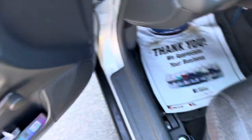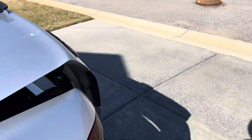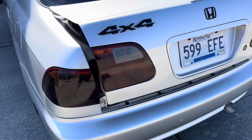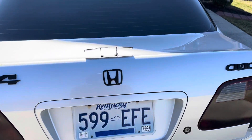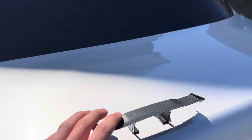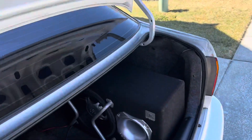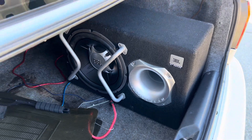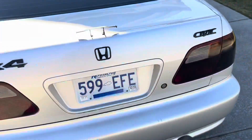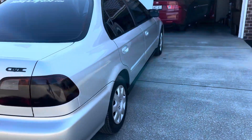I wrapped my door handles, which looks horrible. Still need to tuck the wires. Wrapped that vent, wrapped that trim piece. It's got a muffler delete. Tinted taillights. I added the '4x4' badge because, you know, you can take these Hondas anywhere so they're pretty much 4x4. Gotta have the mini spoiler - this thing creates so much downforce you wouldn't even understand. Got the JBL 12 inch ported sub in the back. That's pretty much it - looks sexy as always.